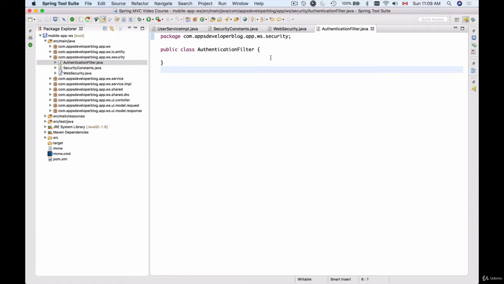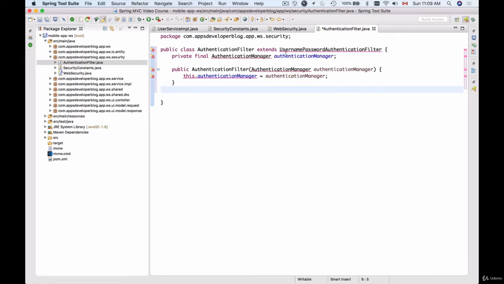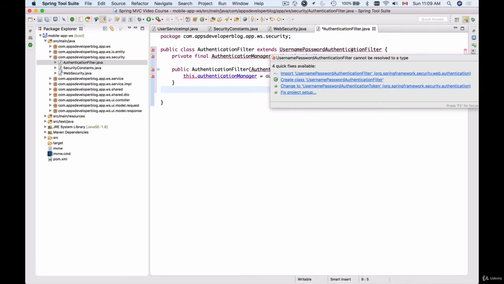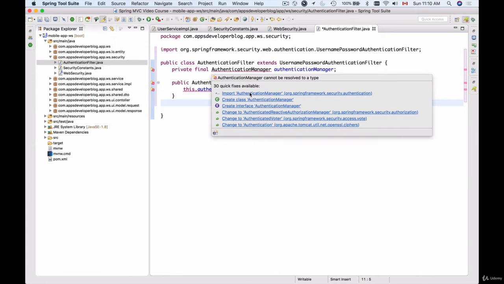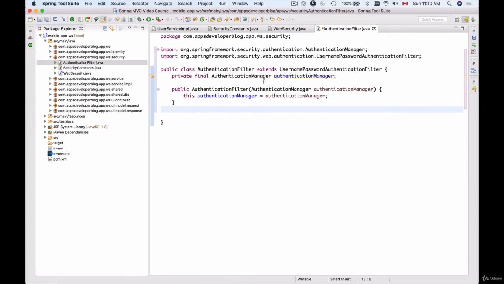This class is kind of large and there's a lot of typing, so I will copy and paste little code snippets one by one, and I will be walking you through what they do. First of all, this authentication filter will need to extend one class, and it is UsernamePasswordAuthenticationFilter, which comes from Spring Framework. So let me import it right away. And I will need to import AuthenticationManager. All these classes come from Spring Framework. We don't have to create them. These classes are part of the framework. All we need to do is to use them properly so that user authentication works.